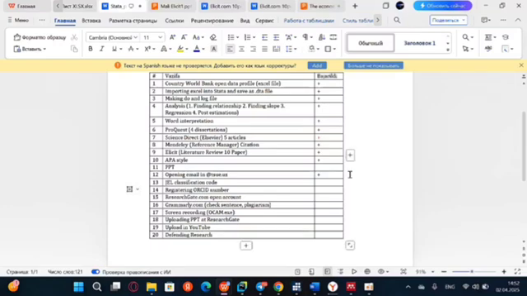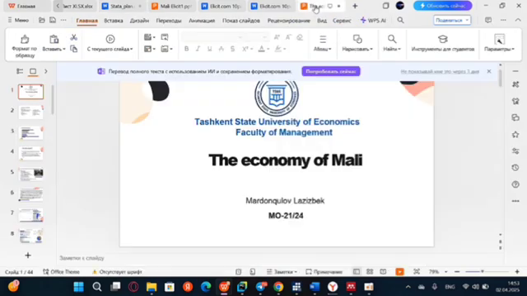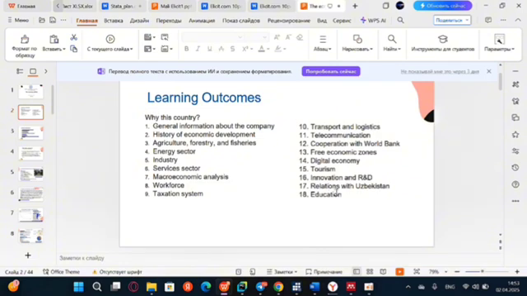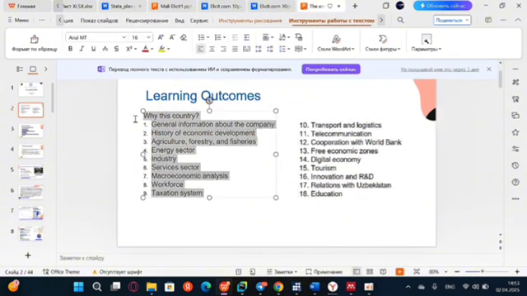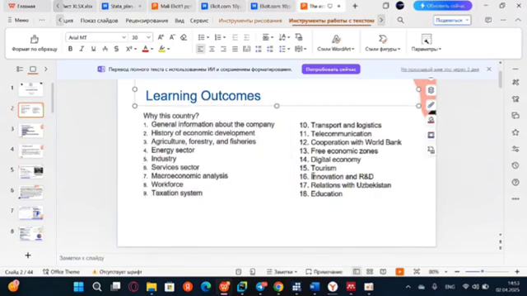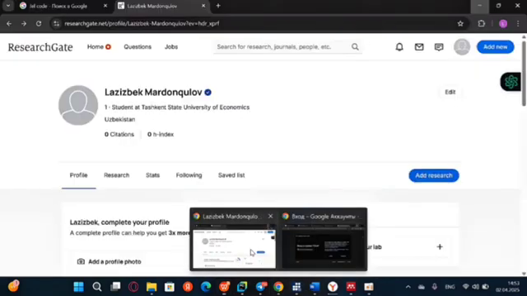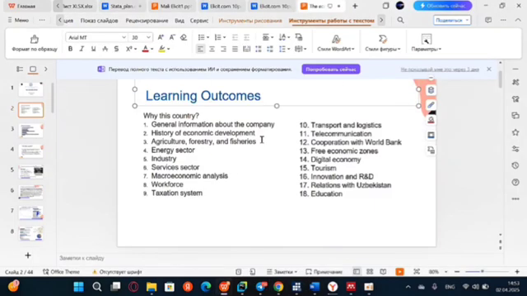Okay, let's move on to our plan. The JEL classification code is like that, and this is my PPT, the economy of Mali. It has its own criteria, and the task is you should upload this to this site as your research.